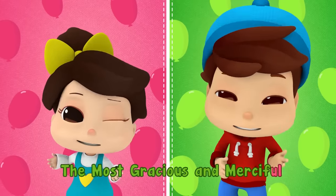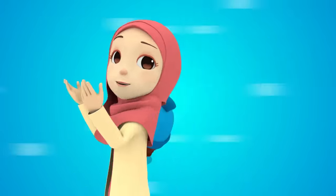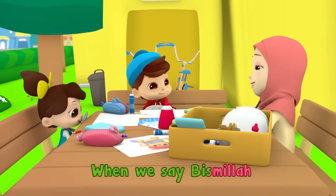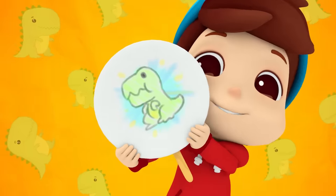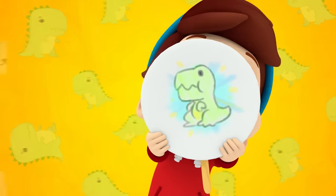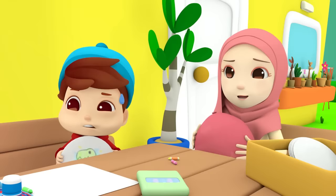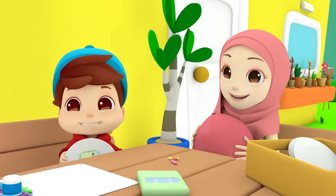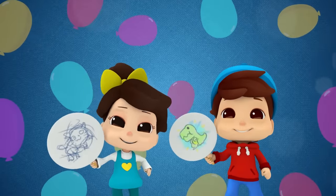And merciful, may His precious blessings flow when we say Bismillah. Mommy, look at this! I drew a dinosaur. Roar! Good job, Omar. My turn. This is a cat. Meow, meow. That's nice, Hana. Let's play together. Come on.